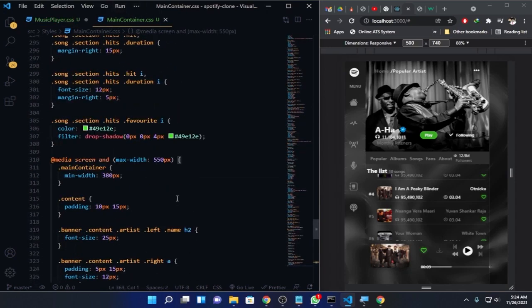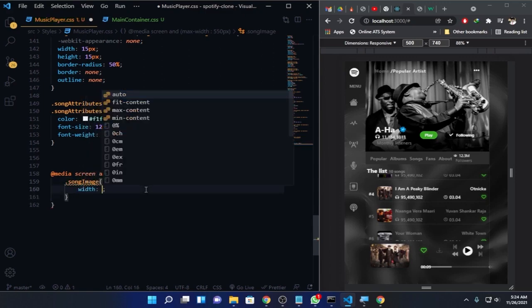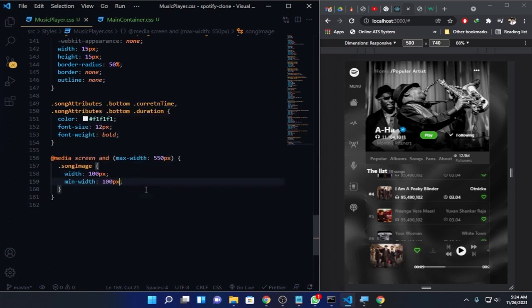Here dot song image is going to have width 100 pixels, minimum width 100 pixels. Now it's reducing.